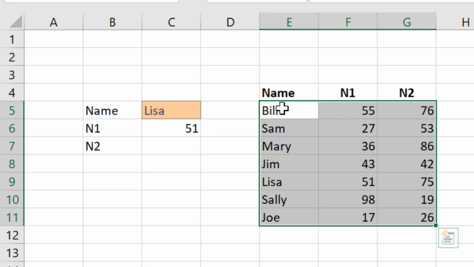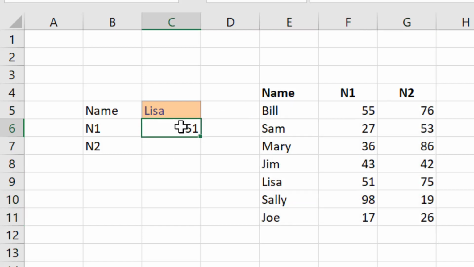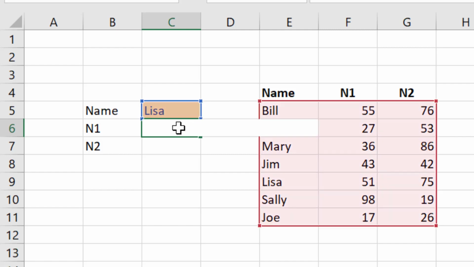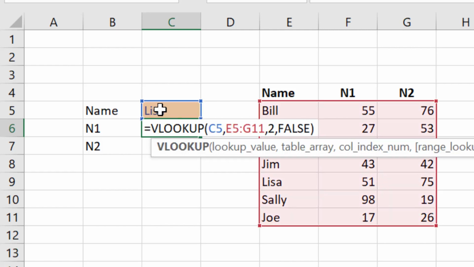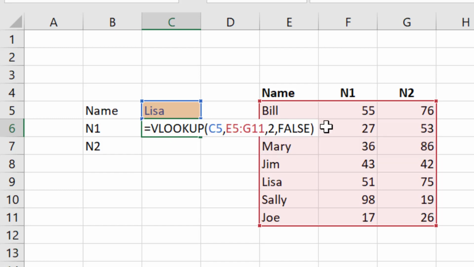Column 1 is what we're looking up, so we would never want the answer back of what we looked up. And so you would never put a 1 here, because that's the column that it's taking the name, the C5, and looking through to see if I find it. So 2 would be the first column it could return, and 80% of the time I use an exact match. So 2 and false just kind of makes sense.